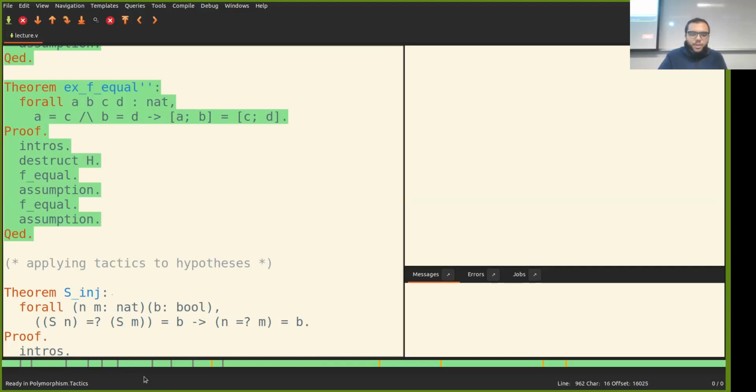So I want to say that for every n and m, which are natural numbers, and every Boolean b, if S n equals question mark S m, and equals question mark always returns a Boolean, if this is equal to b, then n equals question mark m is also equal to b. So in other words, if the successor of n is equal to the successor of m, then n is also equal to m. And if it's not equal, then this one is also not equal. Okay, because b can be both true or false.